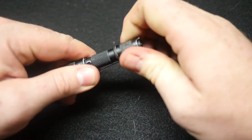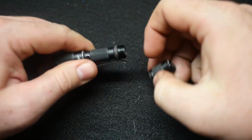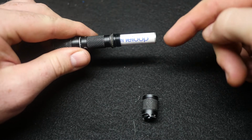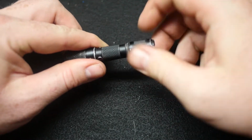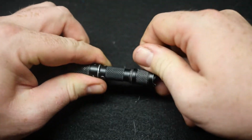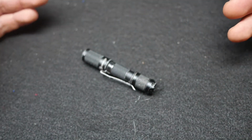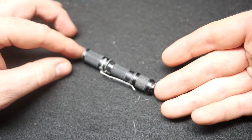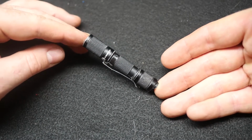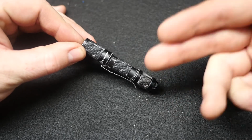So if you need that candle power, you're not going to get a ton of runtime out of the AAAs. I've also got, I believe it's an Eneloop in here. Yep. So nickel metal hydride, they don't recommend lithium ions. But you know, I still will get on average, with sort of EDC use, about a week before I even think about putting it back on the charger. I'm not sure why this is focusing. There we go. Really cool features.